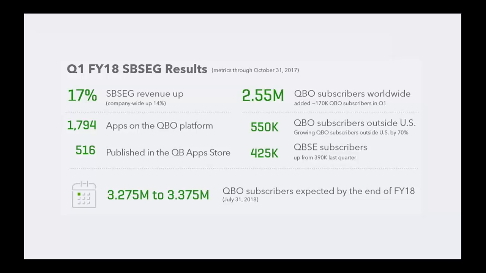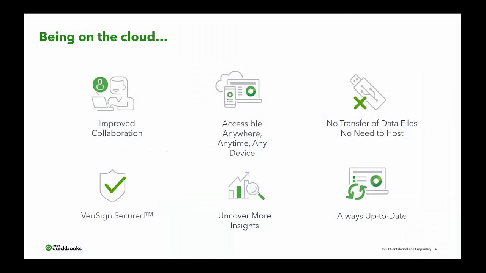But we're looking at 2.55 million worldwide subscribers, and most are in the U.S., right? 550K, so 500,000 outside the U.S., but basically we're talking about U.S. subs. The only reason I show those numbers is that even if you're not a fan of QuickBooks Online, you prefer desktop, just get some staff in the firm that are adept at the program. Get them certified in QBO, and that way you have that revenue stream too, because you're going to get the same TrialBalance report.